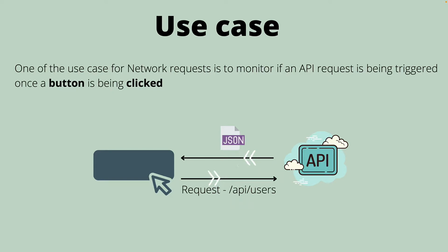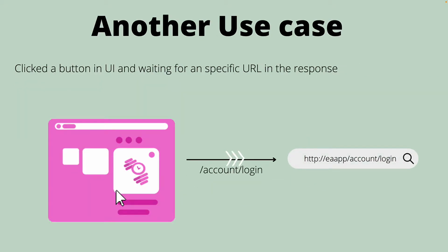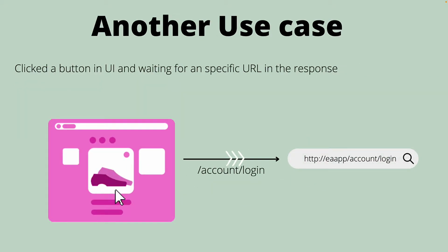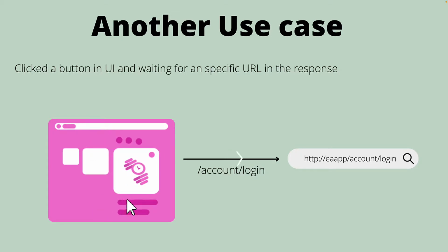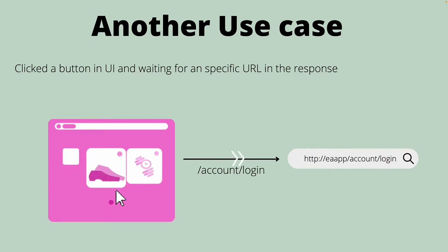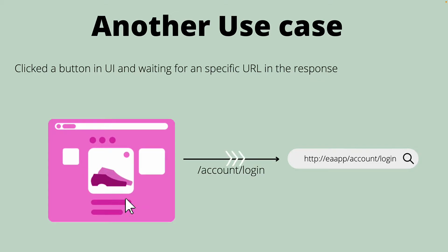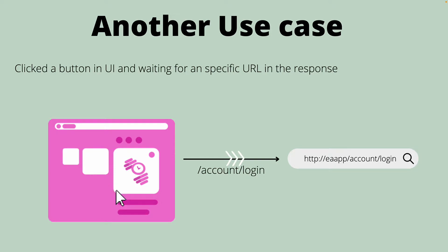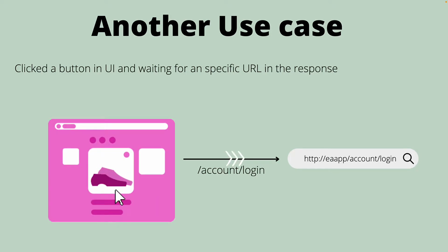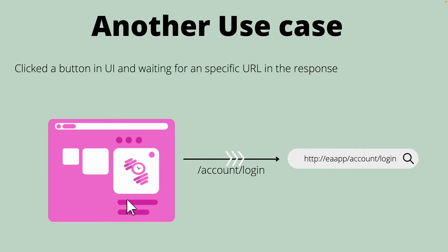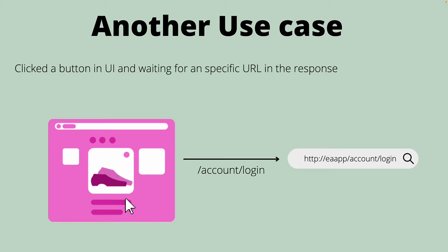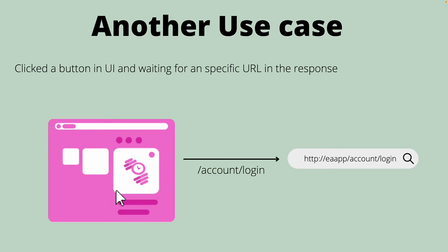And that's exactly going to be true even for other kinds of operations like this use case, for example. If we click a button in the UI and we wanted to see if the request to the server goes to a different URL and wait for that particular URL to really appear, we could also verify that. It's not just getting the URL of the browser and then verifying the partial URL, but the response which is coming back from the server. We could verify that as well. So this is another use case where we can leverage the power of the events in Playwright.